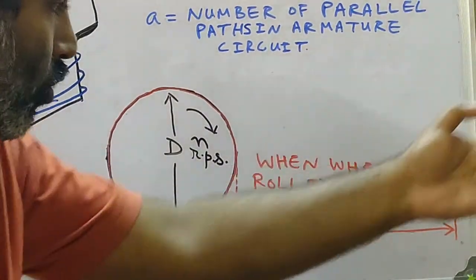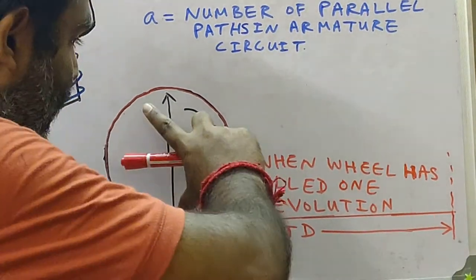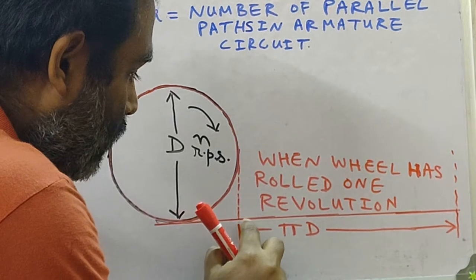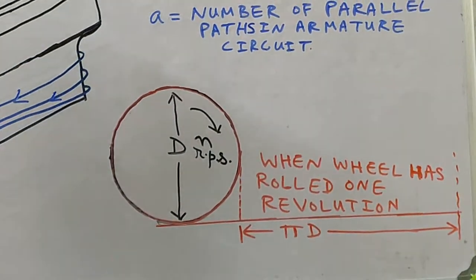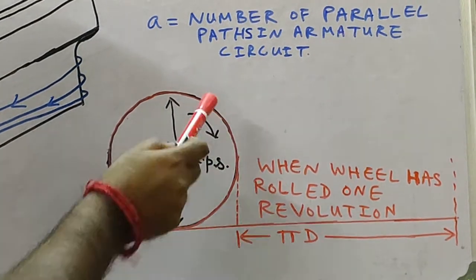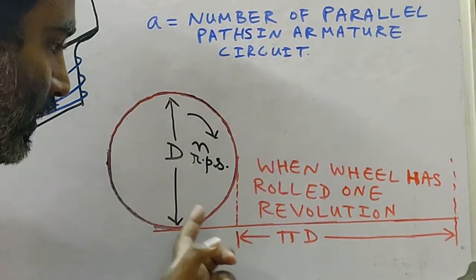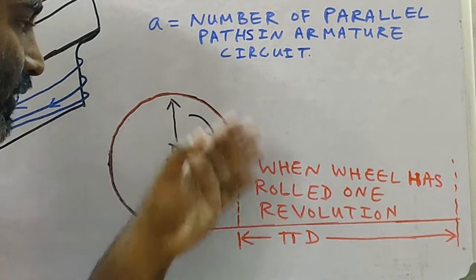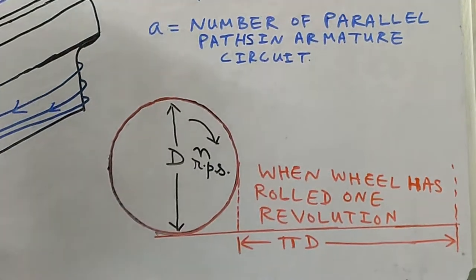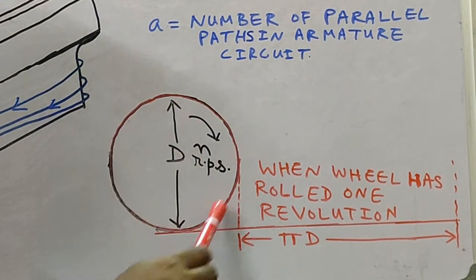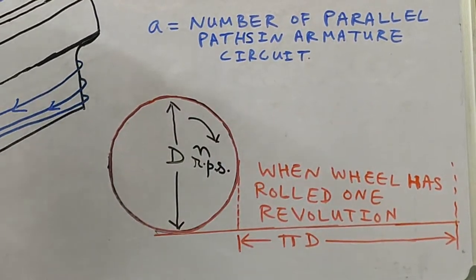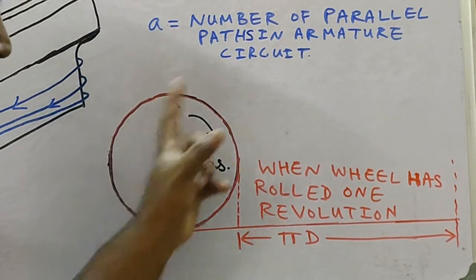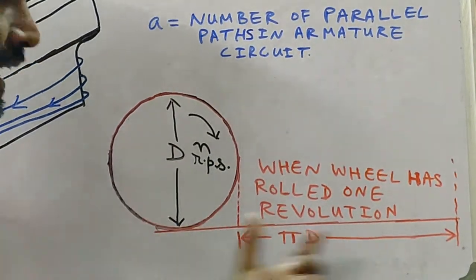So when it is rolling over the flat surface, when this wheel has revolved by one revolution, the flat surface will have paint because the outer rim of the wheel has been painted. So in one revolution a line will be there on the flat surface over which the wheel is rolling, and the length of that line will obviously be the circumference of the wheel. What is the circumference of the wheel? Circumference of the wheel is pi d. So the length of this line will also be pi d, because I assumed that the wheel has rolled one revolution over this portion.